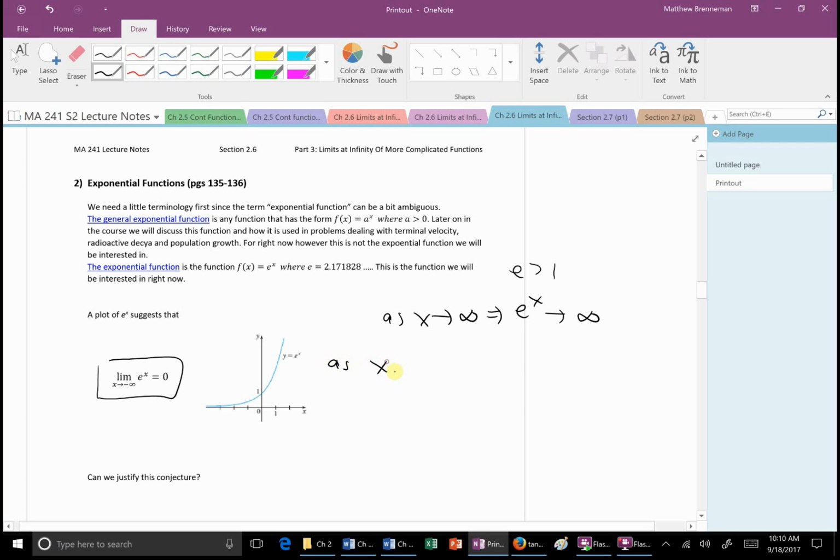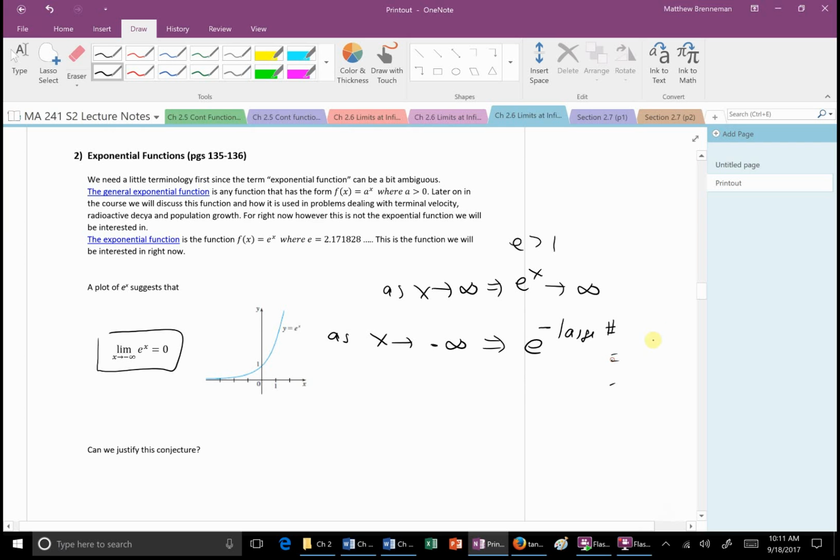So let's think about this for a minute. As x goes to negative infinity, what's happening to e? Well, e looks like e to a negative large number. This is what e looks like. X is getting larger and larger in magnitude, but negative. So this is looking like e raised to a very large number that's negative. And I don't like negative exponents. How do I get rid of negative exponents? 1 over e. Excellent. So I'm going to say it looks like 1 over e to a large number.